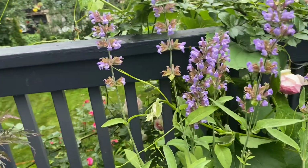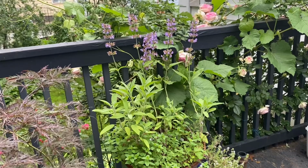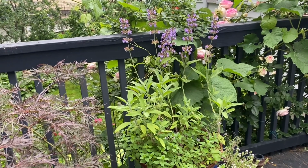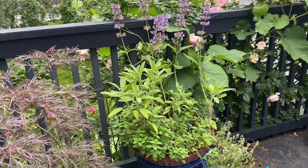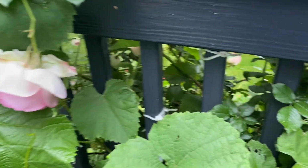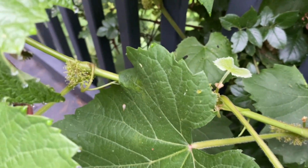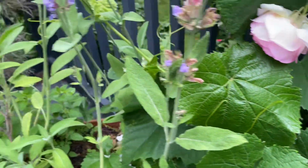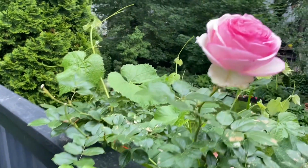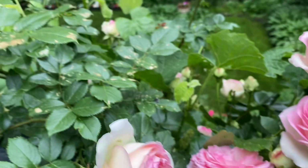Now this bowl has been here for the last 2 or 3 years now, and I just love how it's just kind of set up itself in a nice, beautiful way. And it looks good with the beautiful roses. And that is a grapevine that's growing through the roses. I just love this grapevine, and you can see little grapes forming here. So hopefully it will all come together, and I will have grapes this year from my grapevine. But in the meantime, check out these roses. This is Eden climbing rose. Isn't it beautiful? Oh, it's just gorgeous.